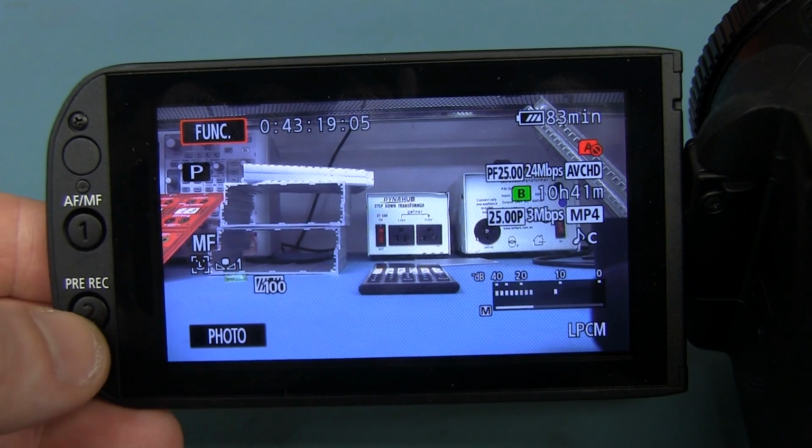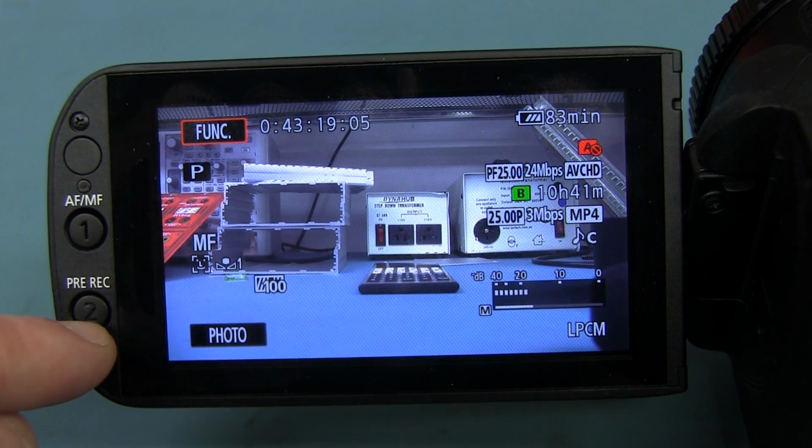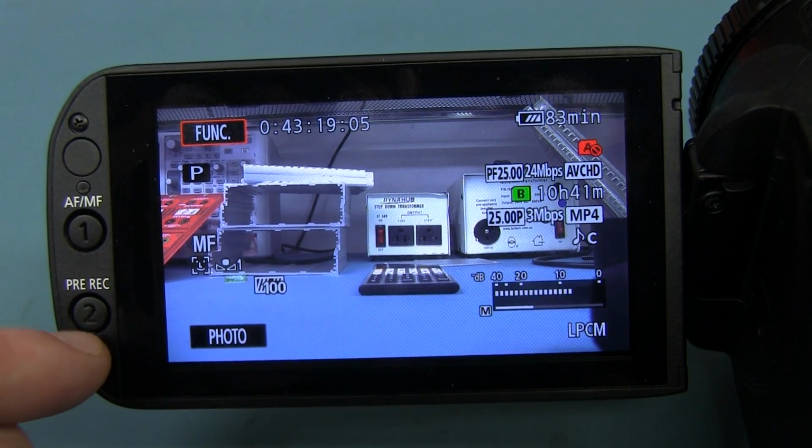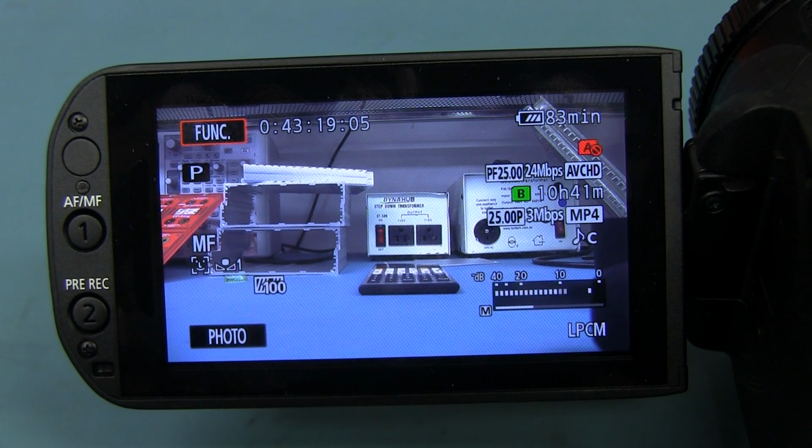And they've actually changed this button here by default. It's now the pre-record button, so you can set the camera to automatically pre-record 3 seconds before you start the video, so that if you're always saying, oh look, I pressed the record button too late and I missed something, that mode can actually be handy.